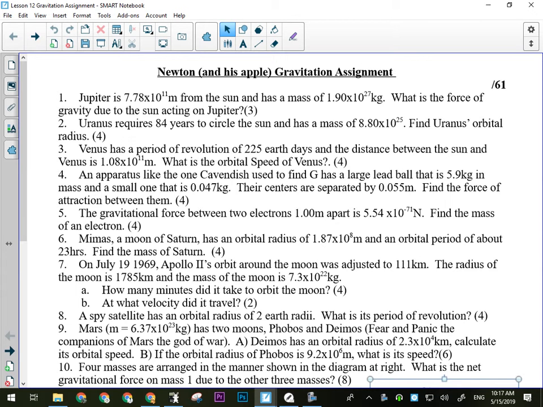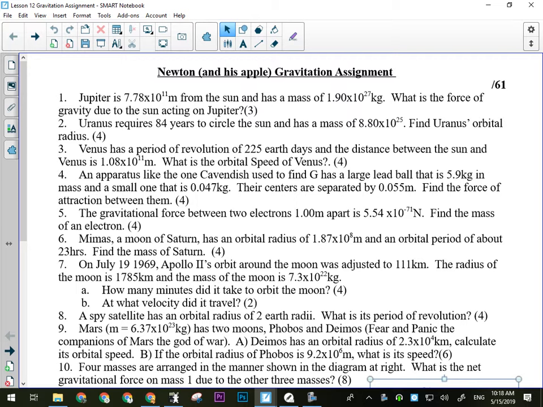Okay, so the assignment you have in front of you is your one for gravitation here. I will come up with a due date for that here shortly. The stuff on this one is going to be Newton's universal law of gravitation, Fg equals big G times m1 times m2 over r squared. Satellite motion, right? Kepler, possibly some of these could be solved using Kepler. And gravitational field strength, the stuff we went over yesterday. Those are the three topics on this assignment.